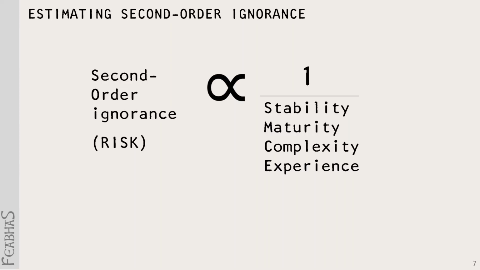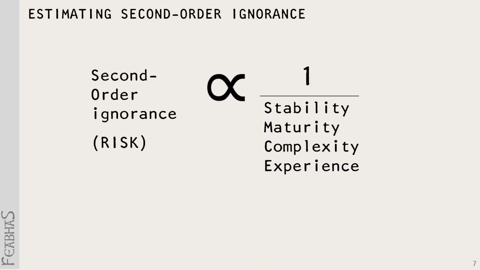We sometimes say that knowledge has what we might call an atrophy curve. That is how long you can go while still retaining the knowledge of a particular domain. We sometimes talk about the half-life of knowledge, and we say that the half-life of C programming is about 10 years. That is, if you haven't programmed in C for 10 years, you've probably forgotten about 50% of what you knew. With UML, it's about 3 days. So we can say with some degree of confidence that in the realm of C programming, there are probably not too many unknown unknowns that we're going to come across. That is, we can estimate reasonably accurately based on our stability, maturity, complexity, experience.